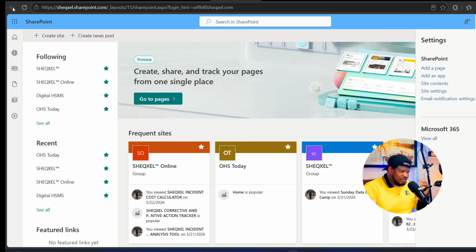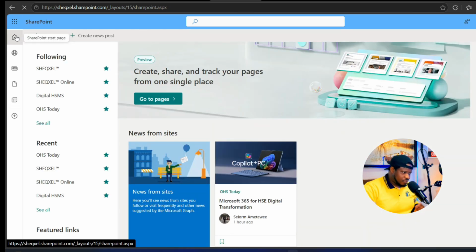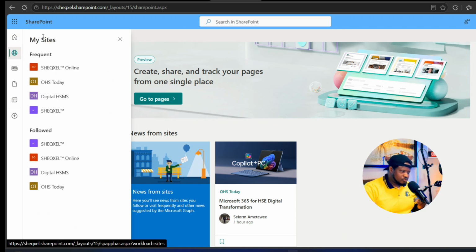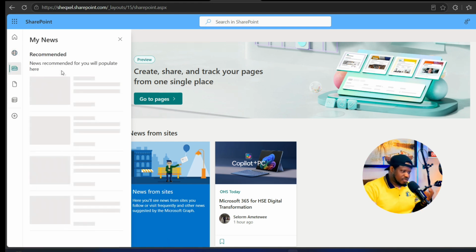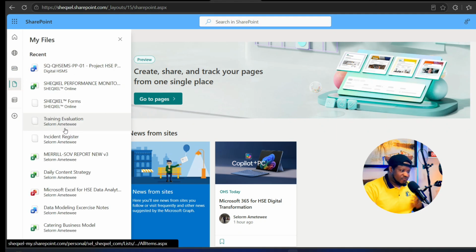All right, now we also have the side navigation bar. This side navigation bar has the home tab or the home icon, which you can click on to come to home. There's also the site icon. This takes you to the sites that we have within SharePoint. We also have the news, and some of the sites that you have could be like a news site, and so every news item that is published there, you're going to find when you come to My News. And then also there is a document site. So My Files will give you all the files that you have access to. Files that you may have recently visited are all going to populate over here.